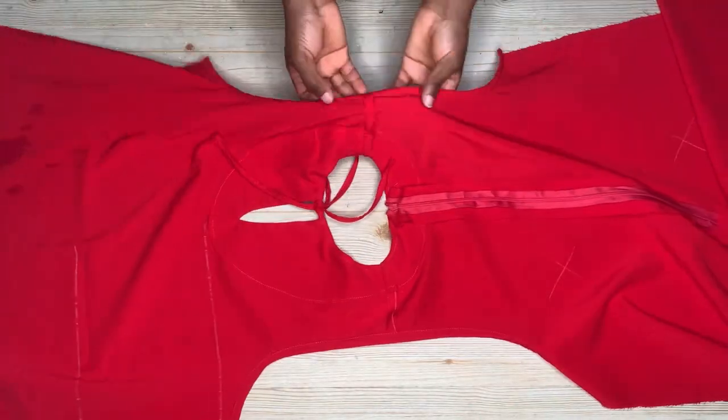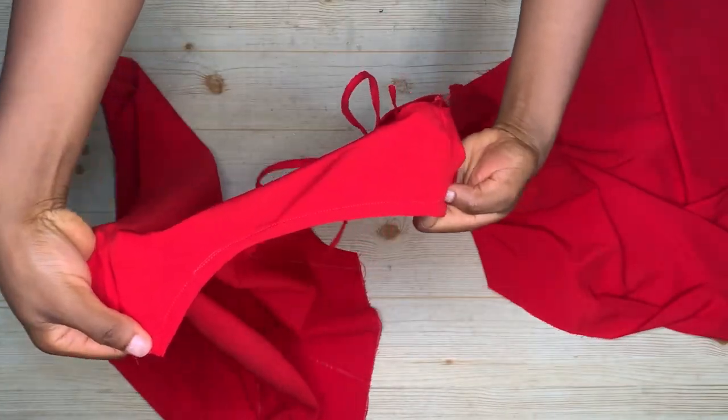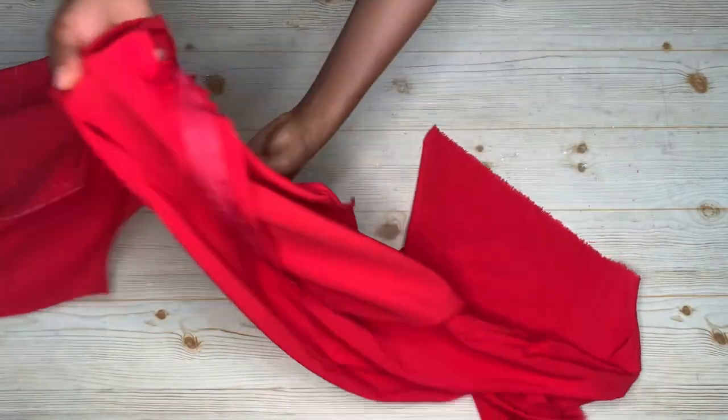Then you do the same thing to this other side. This is what I had after I was done top stitching, guys. Can you see how clean and how flat it came out? If you have cutting bias, it will be easier to use cutting bias to do that, okay?